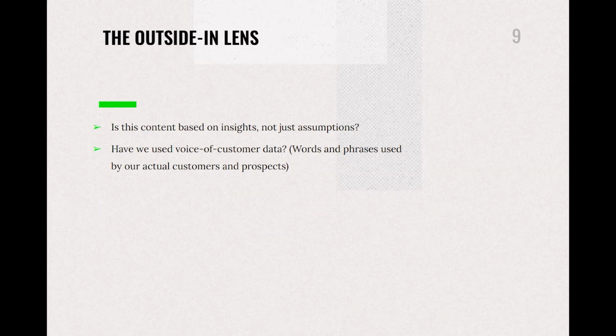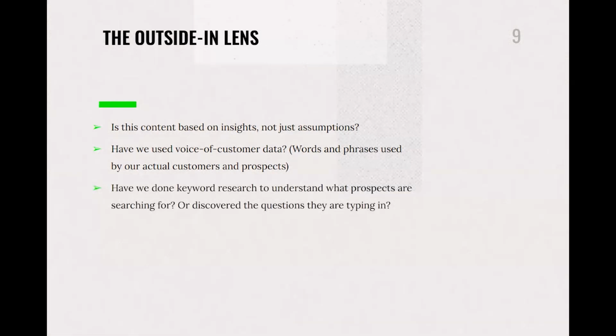And it might be said in such a way that you go, hold up, I can use that exact phrase and that can be the headline on my page. I couldn't have described that better myself. And you know it's going to resonate because it's coming literally from the mouths of the type of people that you're trying to convert. Or there might be a word, a way of describing something, an adjective that keeps cropping up, and lots of the prospects, lots of the customers are using that word. So use that word. That's how people are describing it. And like I said, you know it's going to resonate.